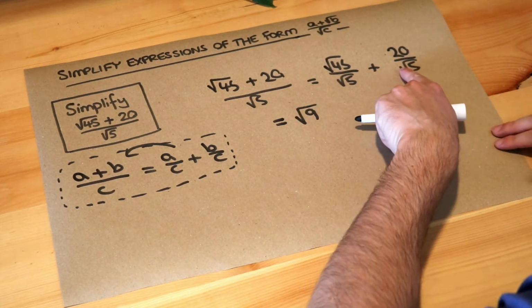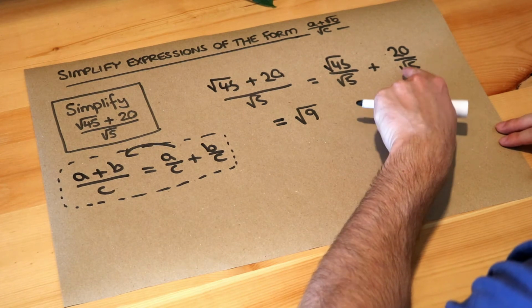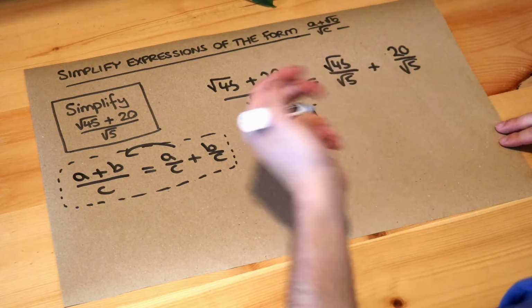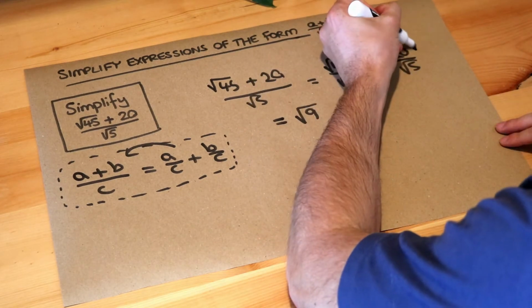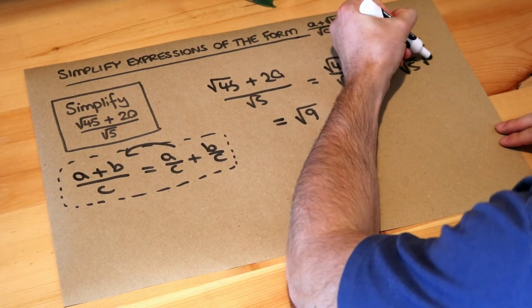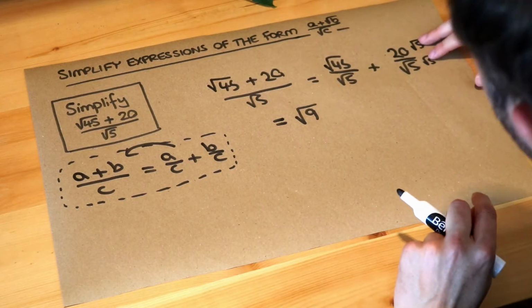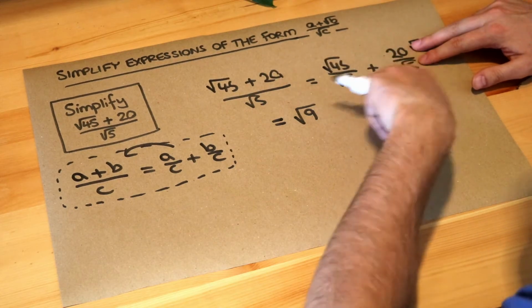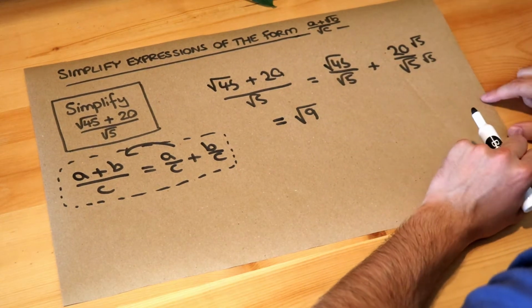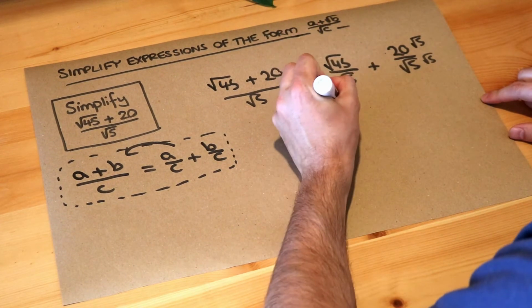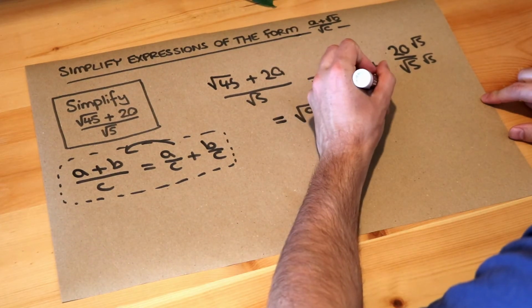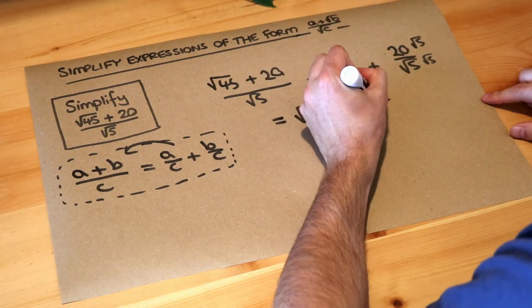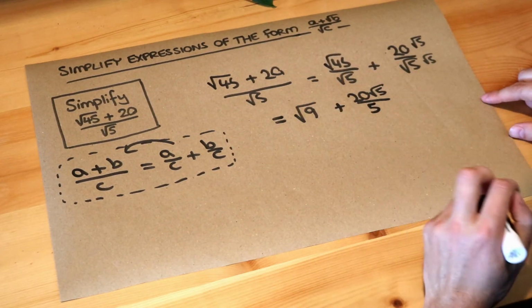Now, this fraction here, we've got a surd as a denominator. We need to rationalise that. So remember from the previous video, we just need to multiply top and bottom of the fraction by root 5. Because if you times top and bottom by the same value, you're not going to change the value of this fraction, because we shouldn't be changing the value of what we've got here. So we've got 20 root 5 in the numerator. And at the bottom, we've got root 5 times root 5, which is just 5. Any surd times itself just gets rid of the square root.